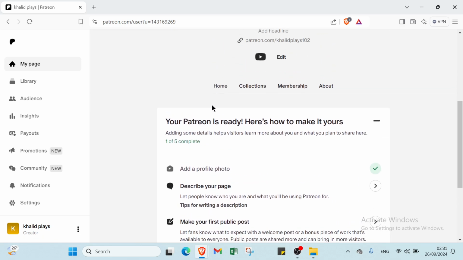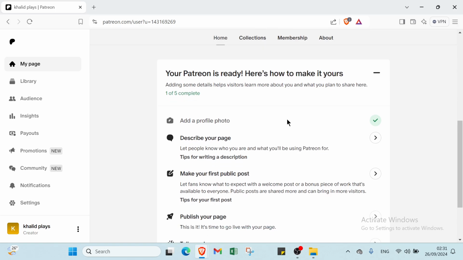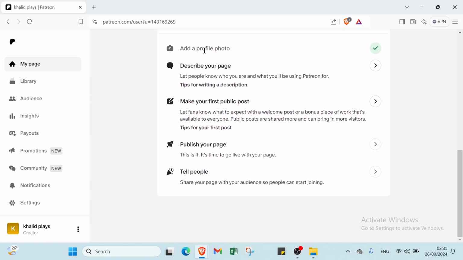On the home page, we have: your Patreon is ready. Here is how to make it yours. Adding some details helps visitors learn more about you and what you plan to share here. First of all, you have to add a profile photo, describe your page, and let people know who you are and what you will be using Patreon for. Then you make your first public post.